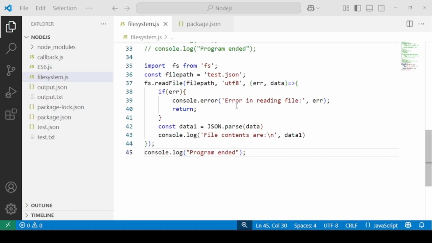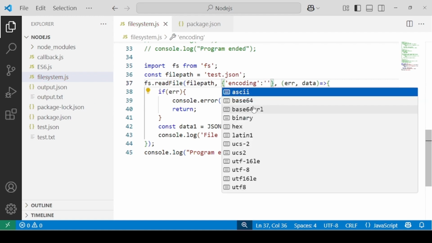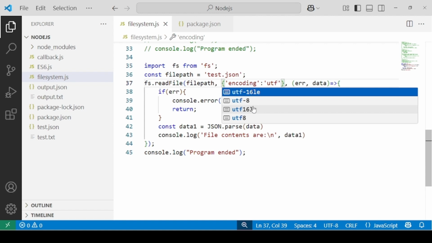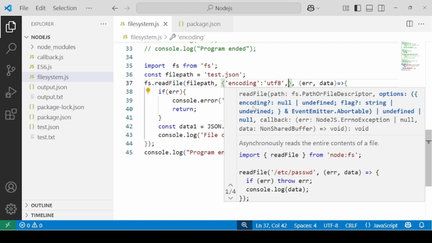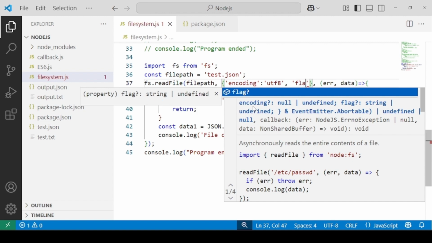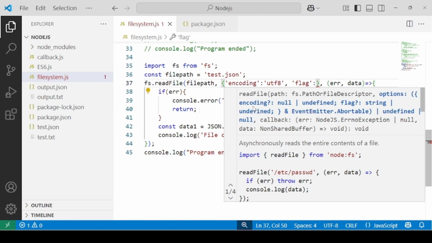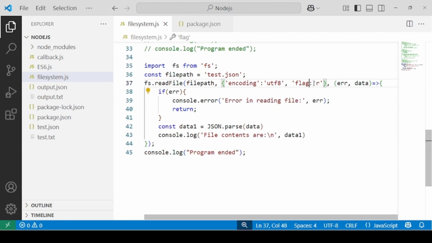Now, since they are optional parameters, you will be specifying them as an object. So you will be mentioning encoding should be UTF-8, and let's say flag, you are mentioning flag as R. Well, it has to be an object.